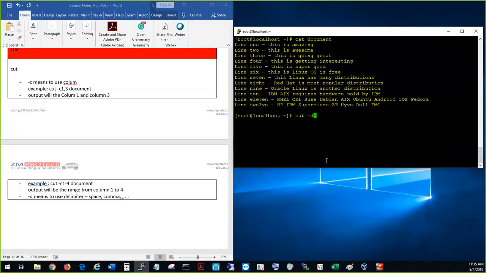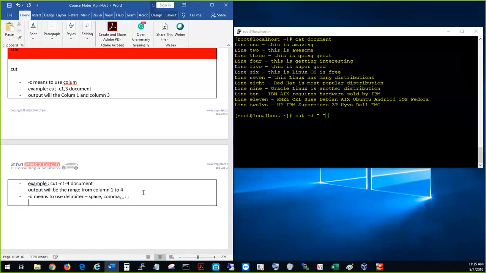Then you have to tell the system what the delimiter is. You have to put it in quotes, and then give a space. Okay, so let's see here.